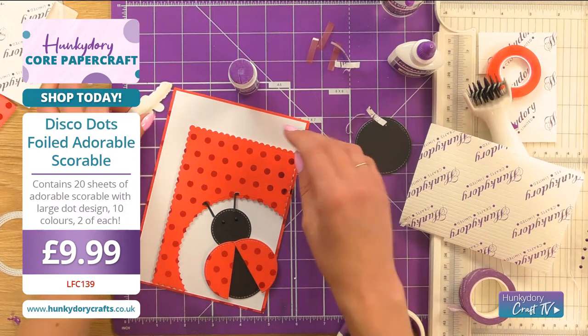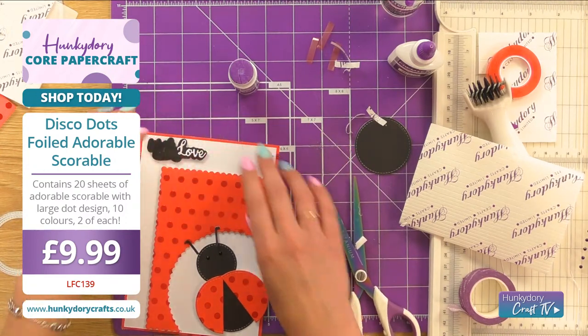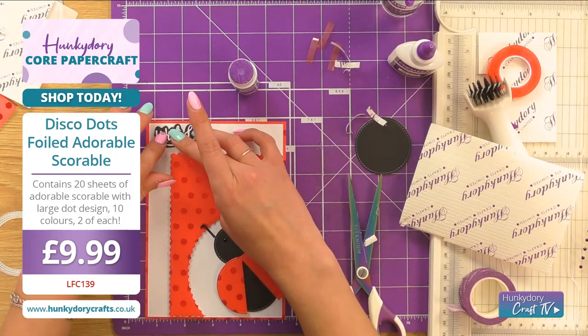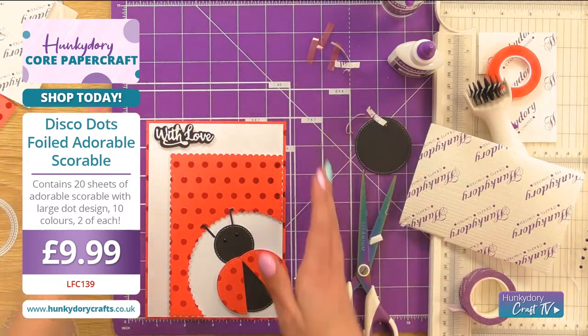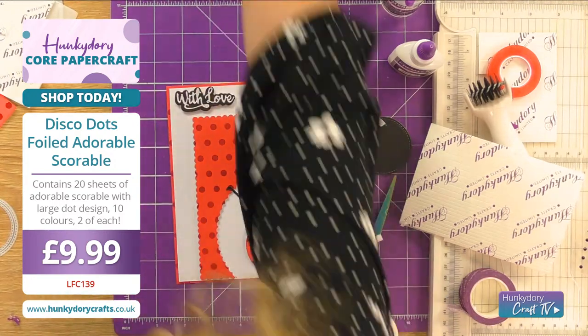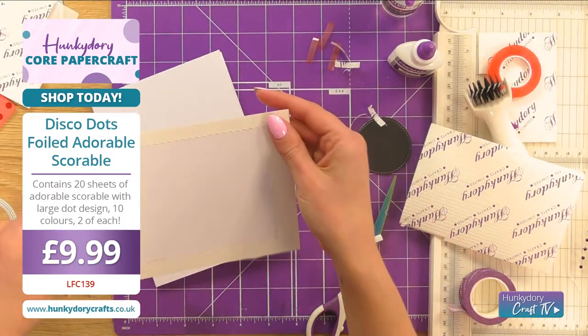Definitely. Okay, so let's just pop that on there, just in the corner, and then we'll add our word on that's just fallen off. So we'll just give that another nice good press. Perfect. Okay, so let's get that Very on our card. Cute. Blank. It's so cute. And then we will get this all stood up and looking proud. He looks so, so sweet, all ready for spring.